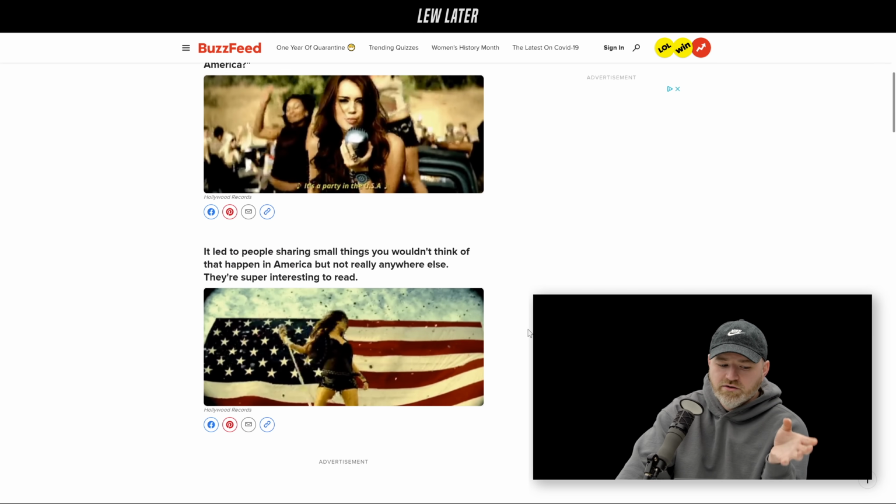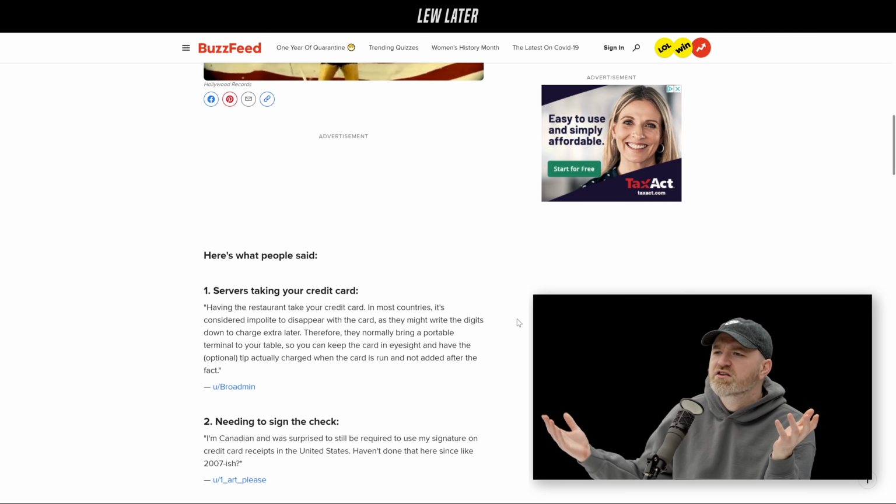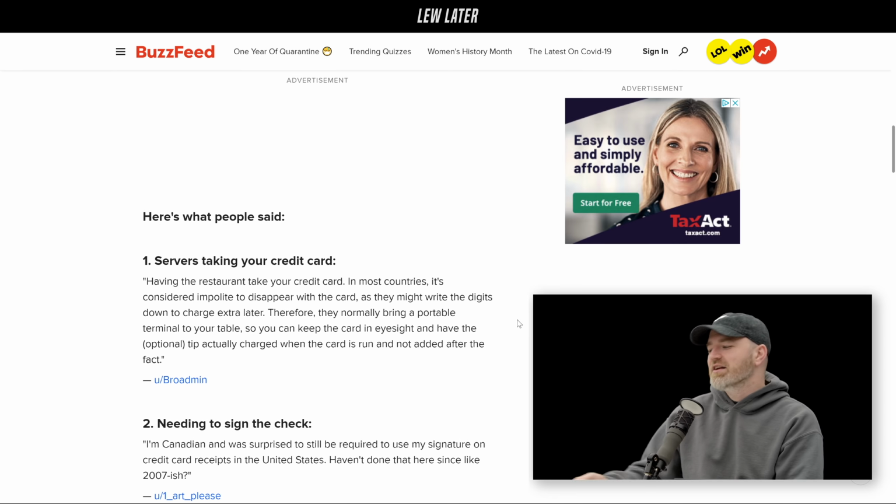Anyway, apparently, if you're going to use a credit card in Europe specifically, they're not going to take it away from you. The terminal's going to come to you. But even here, now, that's mostly what's happening. But there was something elegant about you give the card on the little fold over thing. Yeah. And then they go, I don't even remember being in a restaurant for the record.